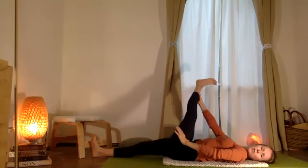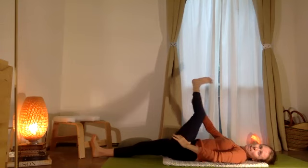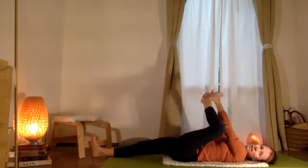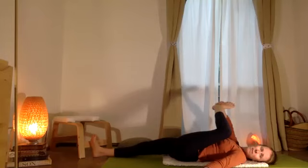Vamos a cambiar el lado. You're going to switch the side and really reach through the heel. When you reach through the heel, you'll feel more deep stretch in the calf, la pantorrilla. ¿Cómo no? Muy bien, doblamos la rodilla. So you're gonna bend this knee and then just let your external rotators back here get un poco de amor, el amor que viene de estiramiento, the love that comes from stretching.